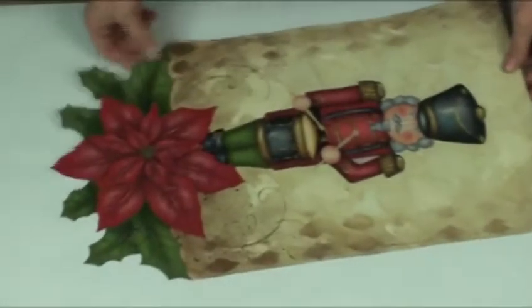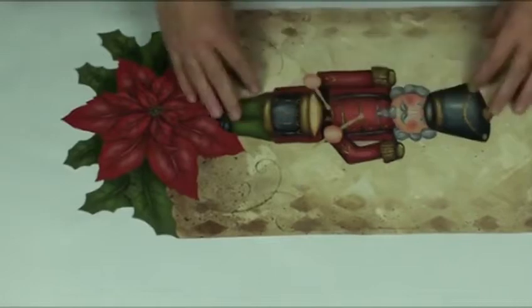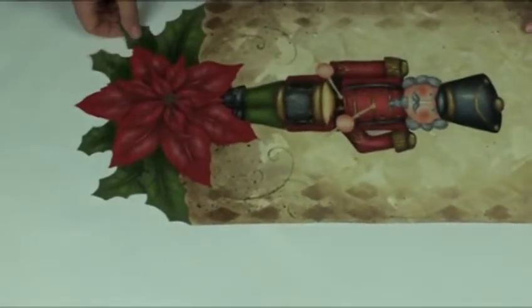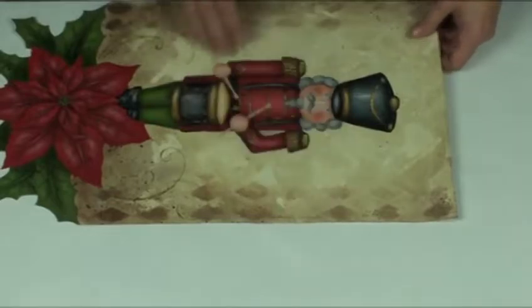Okay, in this case, I'm looking to see if I could get... this banner is rather long because my nutcrackers were a rather long subject. But I'm kind of thinking, could I fit two? Can't quite fit two side by side. If you nudged it a little bit, you could. But I can definitely fit two side by side here.